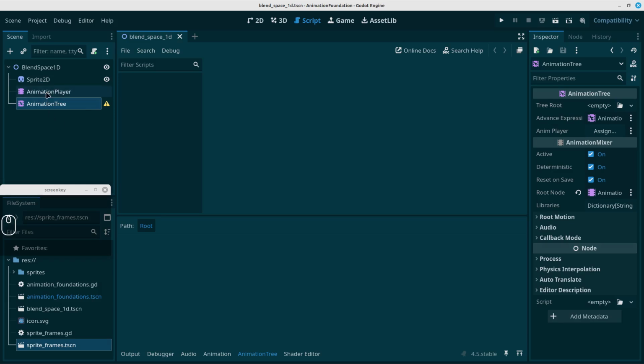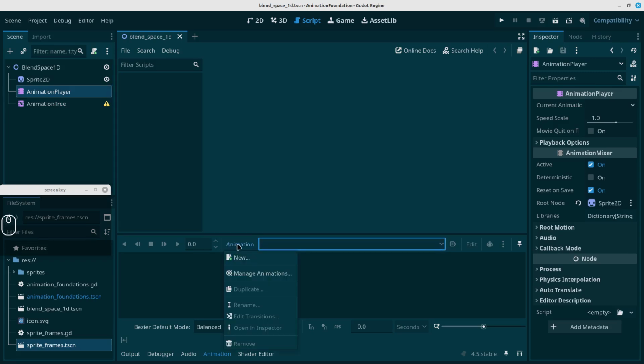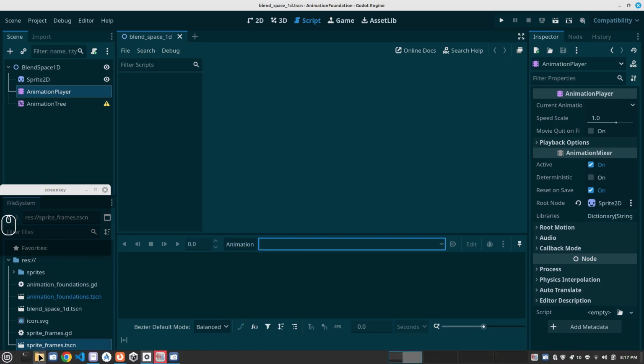Now what we're going to do here, we have to populate our animation player with different types of animations. Right now it's empty, but we have to create our own animations. And because I want to illustrate movement from an idle position to a walk position to a run position and back, I'm going to look for some new sprites that we can use that has those specific positions. So I already downloaded them.